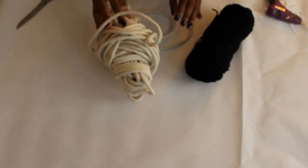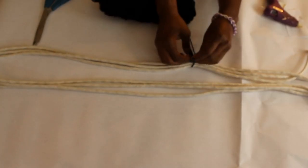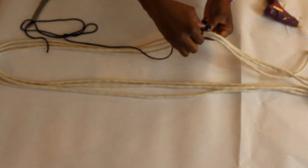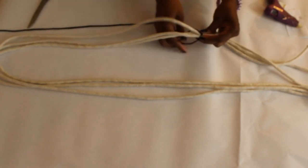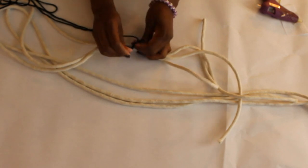Now this is another inspirational piece. You can use cotton clothesline rope, you can use thick macrame cord, you can do this different ways. You can use nautical rope if you want, but I'm just taking some, and you're going to measure out how long you want it to be, because this is a knotted piece, so double how long you want it to be, plus you have to figure out what length it's going to be once you knot it. So once you figure that out, you can cut your pieces.